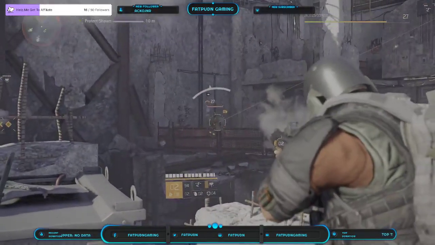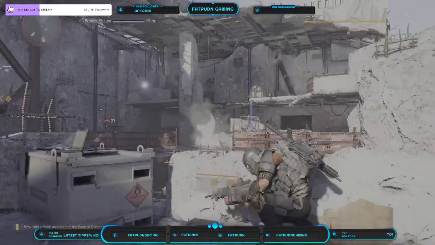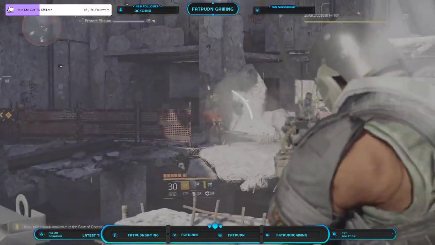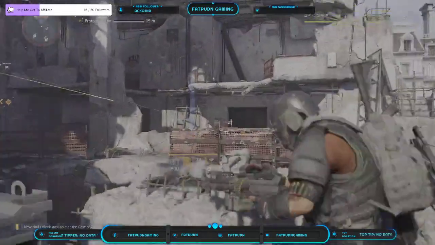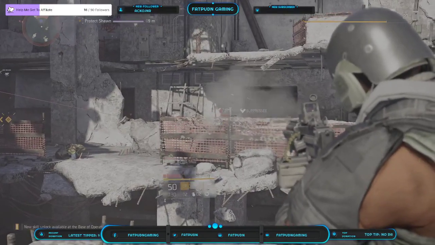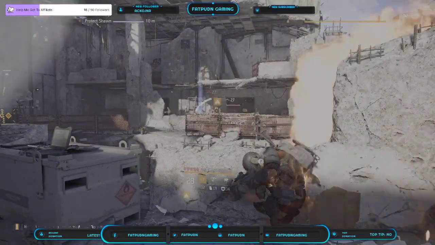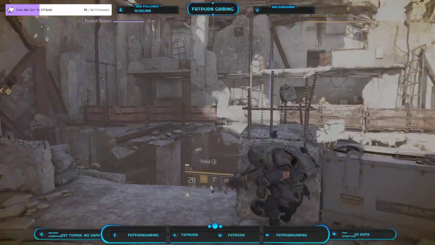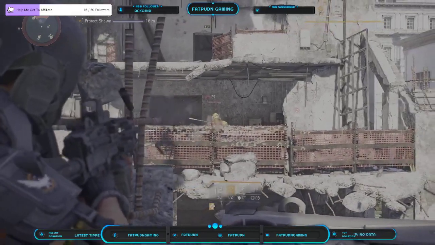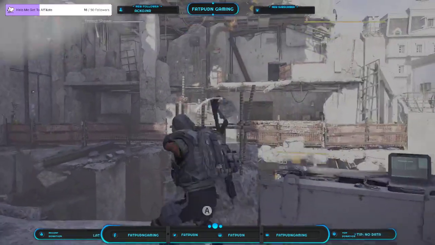Okay, that's pretty straightforward. Got a guy on the left. M249 is a great rifle for suppression. Oh, got a petrol bomb coming in. Oh, it's a good job these guys are bad shit. Oh my god, he actually did get me. Kudos to you, dude. It's a good job I'm running a bit of a shield buff. Move.